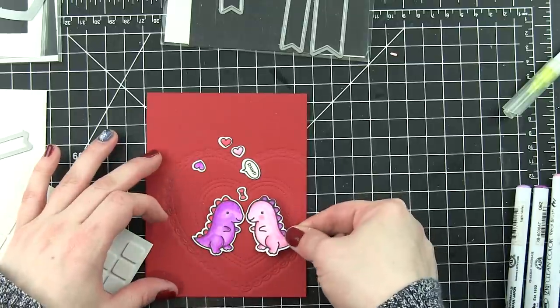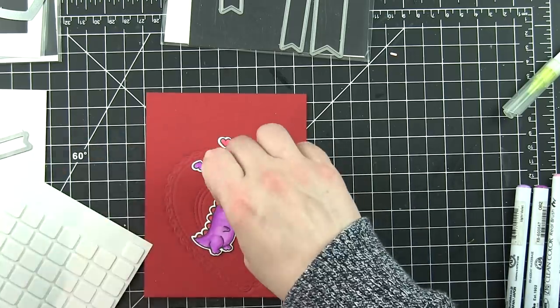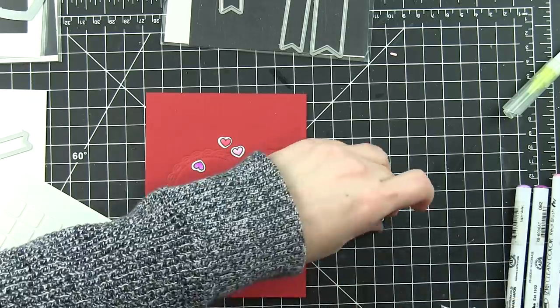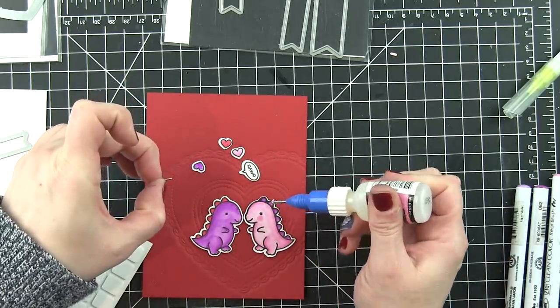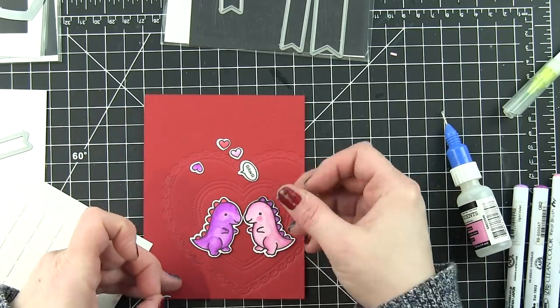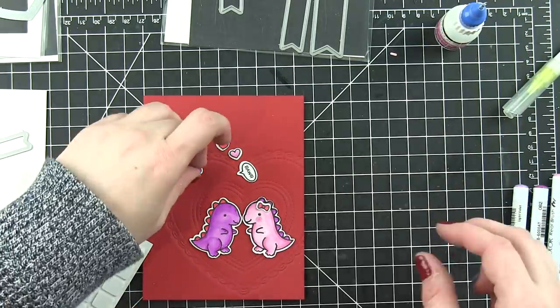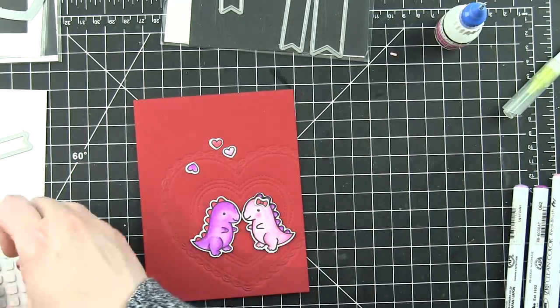I'm going to start with the dinosaurs and then build up from there. I will also attach the speech bubble with a foam adhesive square, but the rest of the hearts I'm going to attach just directly to the card base. And I'm gluing the bow on the dinosaur as well with a little Glossy Accents.